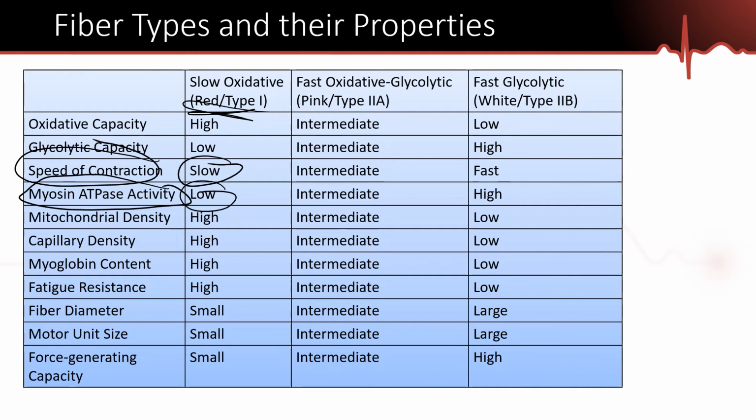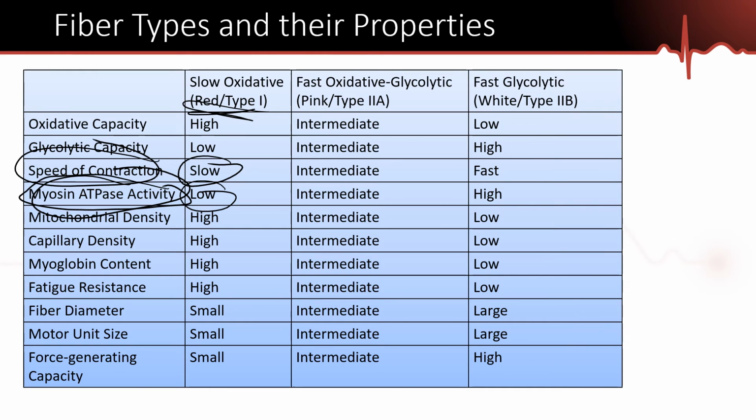And since their myosin heads don't cycle at very high frequencies, meaning that their myosin ATPase activity is low, that means they also don't consume much ATP over time, especially compared to fast twitch fibers. Okay, so if slower twitch fibers shorten slowly and thus don't consume a ton of ATP over time, then they don't have to make a ton of ATP over time. And now what you'll see is in slow twitch muscle fibers, they're built to have systems that don't make a lot of ATP over short periods of time.